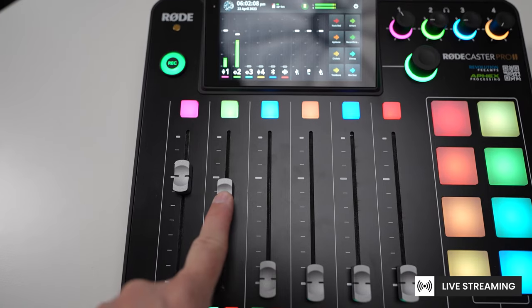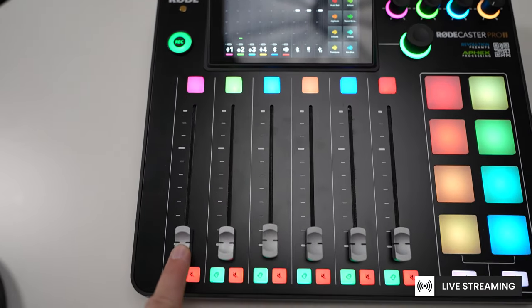The other thing I do is set up a wireless mic for the audience — a second wireless setup. I put it into a microphone and if anybody in the audience has a question or wants to say something, we pass that microphone around. This is important for live streams so that anyone tuning in can hear everybody loud and clear. At the end of the live stream you have a recording with all the audio. If nobody's using the pass-around mic, just turn that slider off so it isn't collecting or projecting any sound. Same thing if the speaker needs a break — you can turn their audio down so none of that gets recorded, captured, or broadcast.